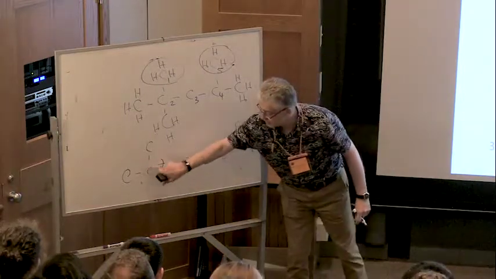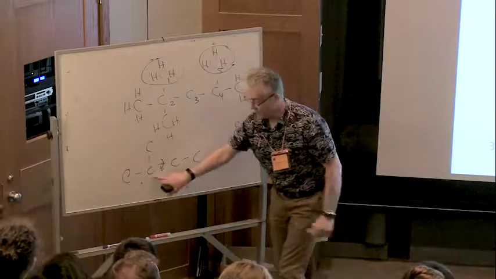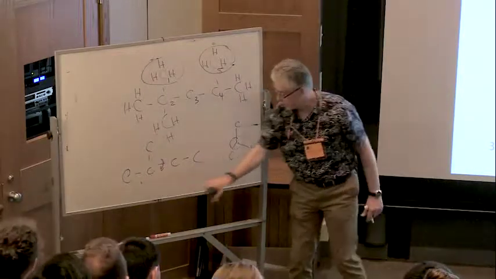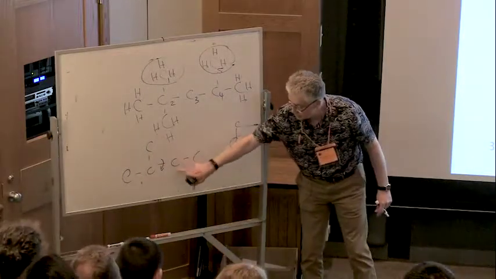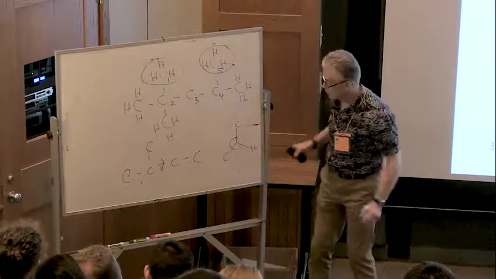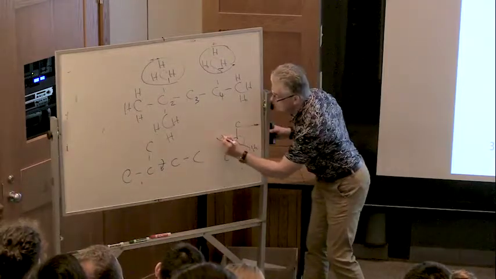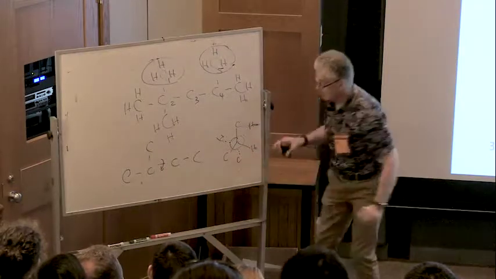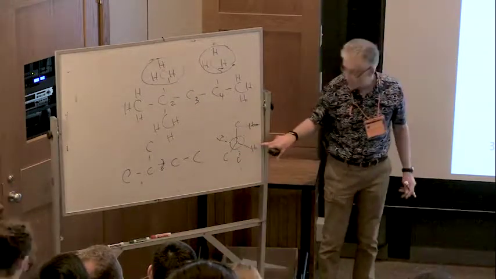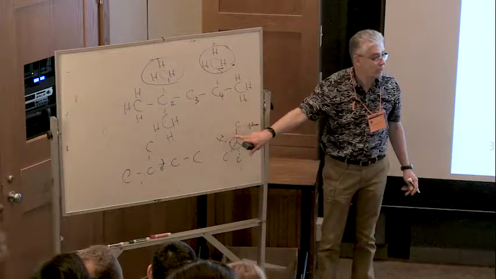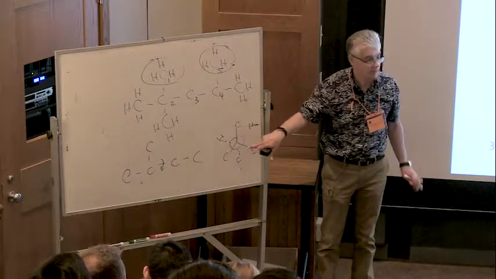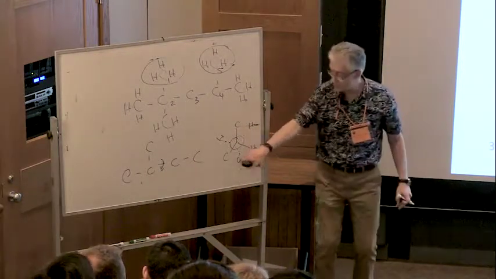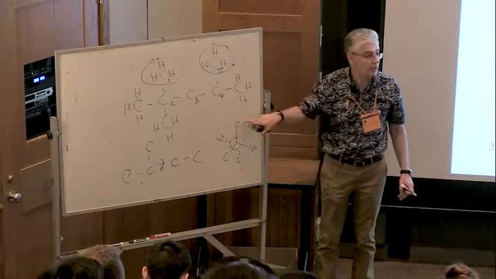So this is this carbon. It has C, C, and a hydrogen. And then this carbon has two hydrogens and a carbon. So we put a hydrogen here, and we put a carbon here. But no matter where, if we rotate through 120, we have two Gauss. That's not good. And we rotate through another 120, we still have a Gauss.